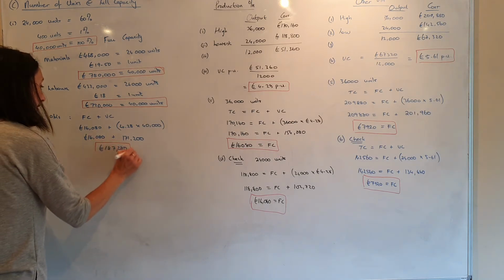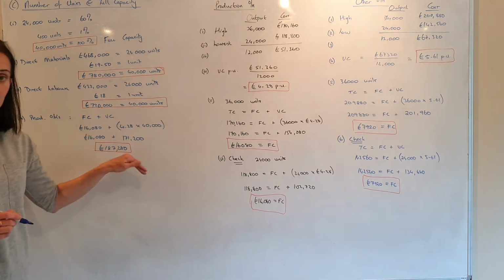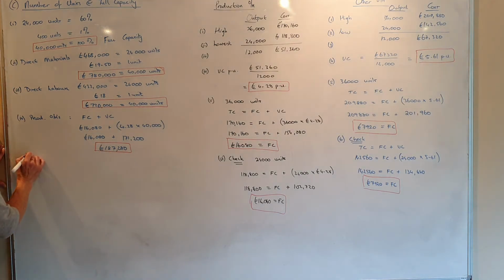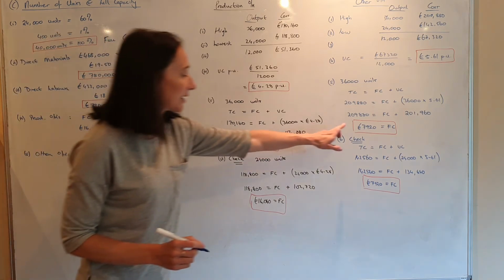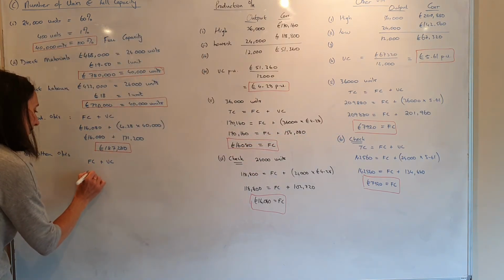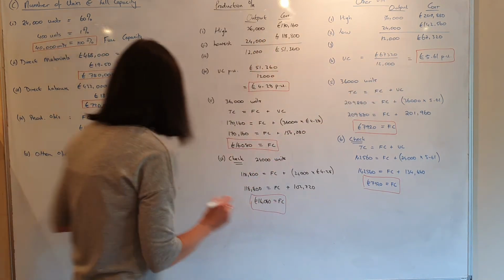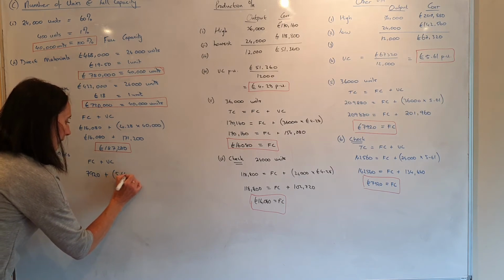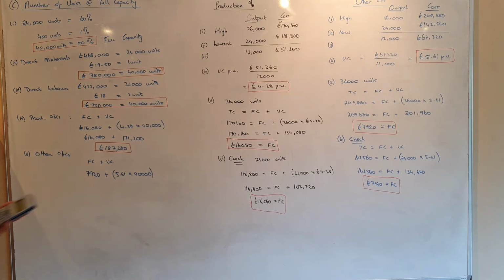Okay, can you stop the video now? And I want you to see if you can get the other overheads. I'm going to keep going and put it up, but I want you to stop and see, can you calculate it for full production? So number 5, your other overheads. Again, they're made up of the fixed cost plus the variable cost. Now other overheads, the fixed cost is 7,920 plus the variable cost is 561 per unit, and you're making 40,000 units. So again, you're just figuring out the total cost there.